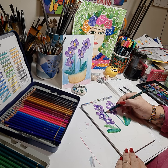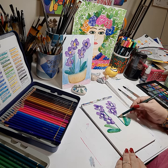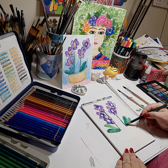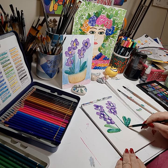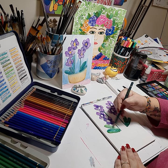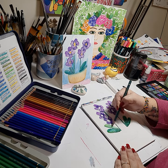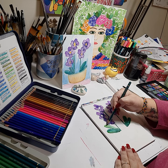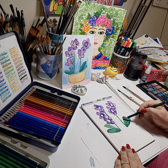Now we're going to go in with the darker green pencil, go down the stem and just sketch. We'll go on the right side first — I painted that and I'm going to shade with the pencil, going on this side and shading in where I want darks. You could do a vein on the leaf or you could shade.